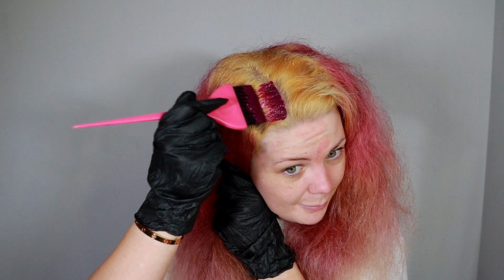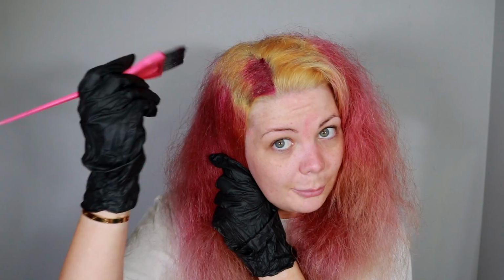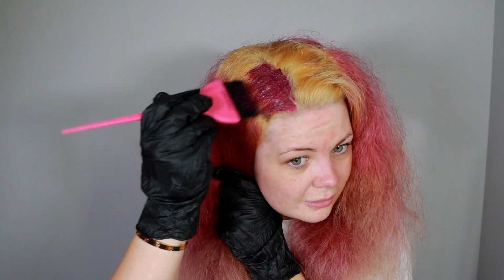So this is a new bottle. I'm just going to dump out as much as will come out, without setting it upside down and letting it work its way out. The one thing I would say is I wish Arctic Fox would change the design of their bottles, because I feel like you don't get as much out as you could. I have a full bowl here, and I will just take my part, it doesn't have to be perfect, and I'll paint it onto the blonde.